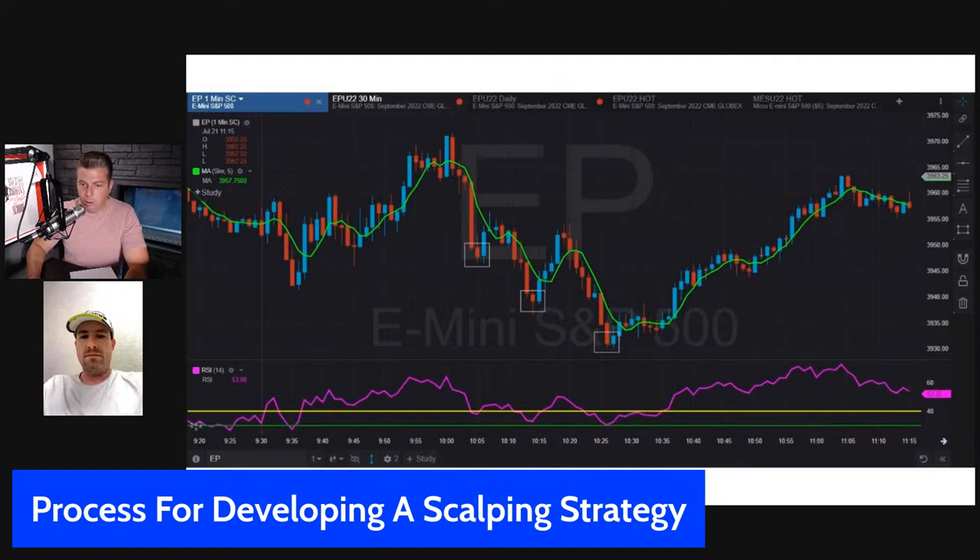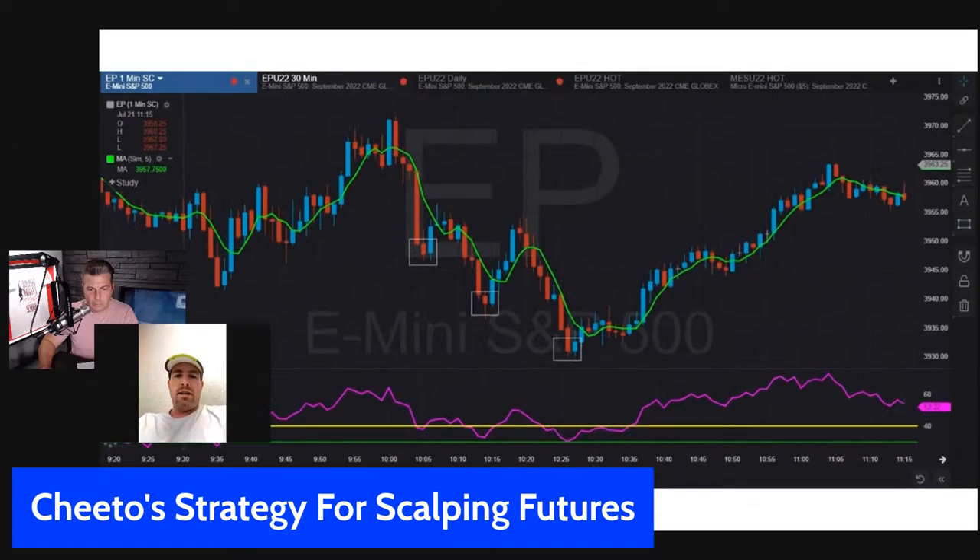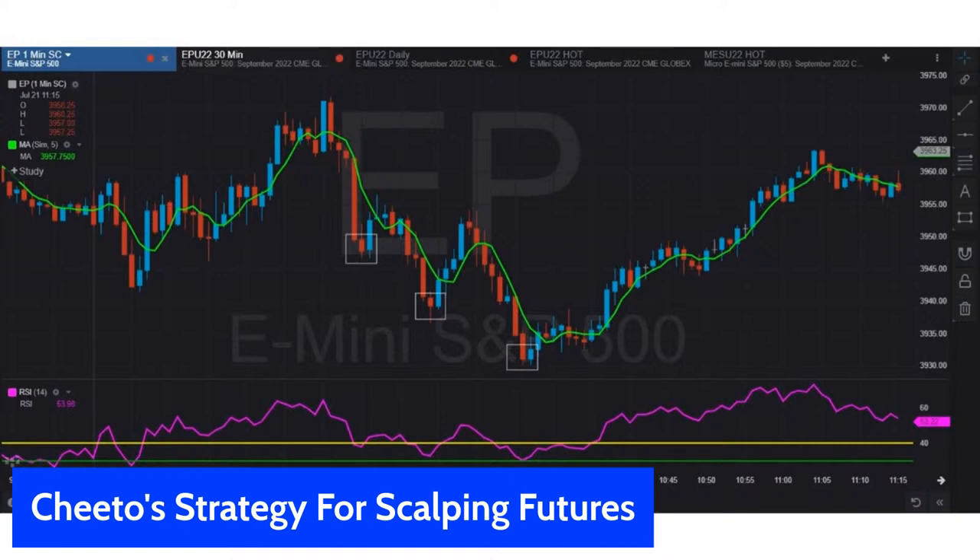Let's go to the first slide. This is a one-minute chart. The boxes you're seeing — those three pushes there — this is one of my favorite setups to trade. I've posted this many times on Twitter. You have to trade this discretionarily. Three pushes down and then you usually have a balance or a reversal. This is something I adapted from Linda Raschke and just took to a more zoomed-in approach. Three pushes down and a reversal — this is a very small timeframe, but you can make a lot of money if you can recognize patterns like this, especially around previous high-of-day, opening price, and when you put in pivots in conjunction with it.